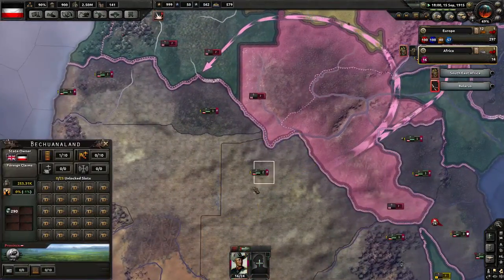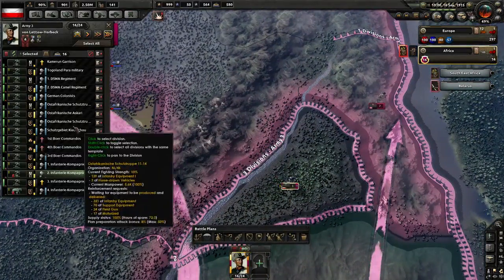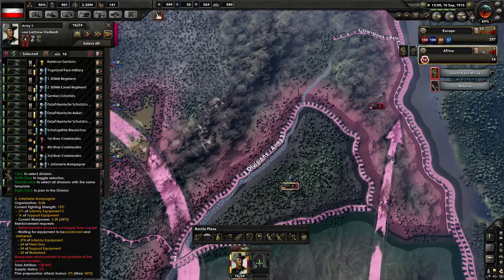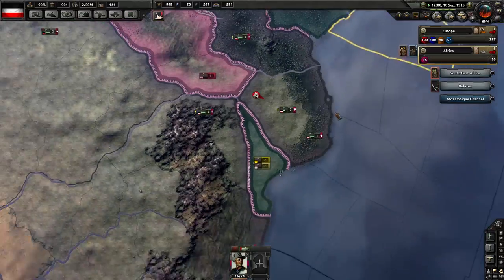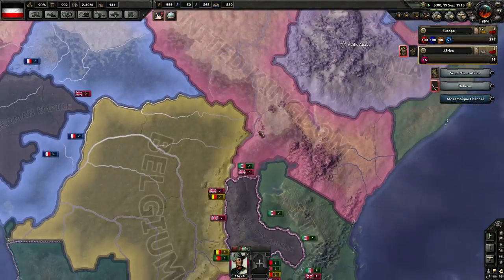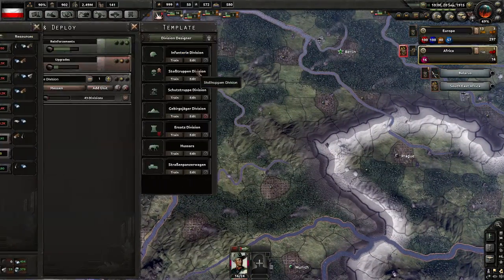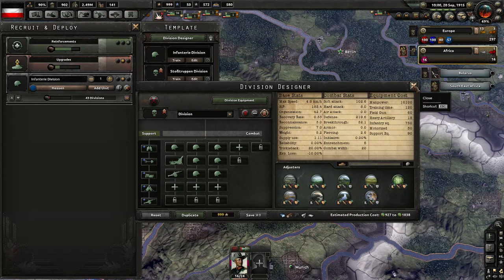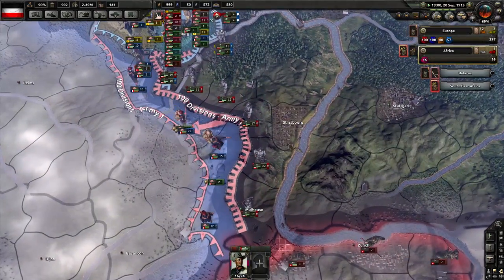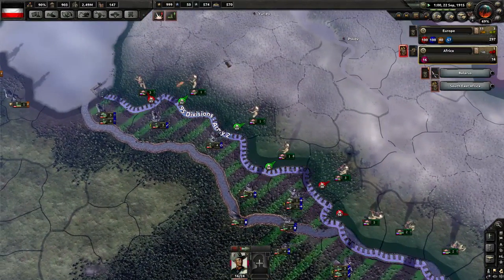And you can't push because you don't have the organization. You should have the supply, though. You just don't have the organization to push. And, I mean, you could easily do it if the AI would just not be brain dead and push! No, nothing to really add there. And somehow the French just got a shit ton of troops now.